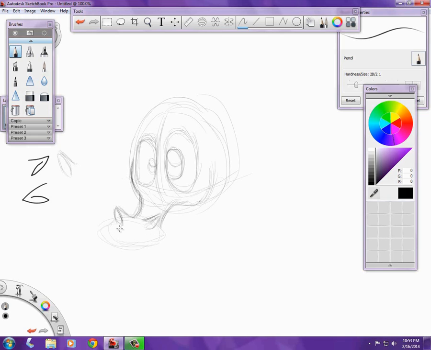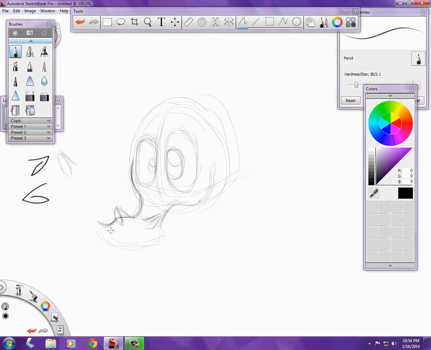Now, Discord's lip actually points upwards. It goes down and points up, because a lot of the time he's grinning. So you're going to continue lightly from the arch where the nostril connects, go over the oval, and then about midway you're going to start curving it upwards, making his lip.